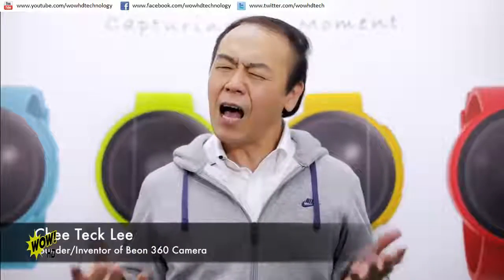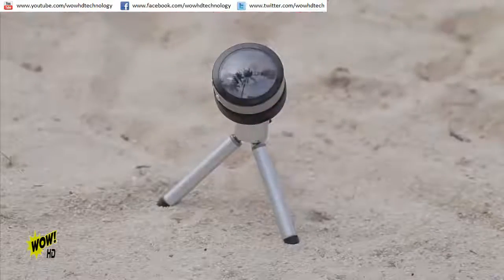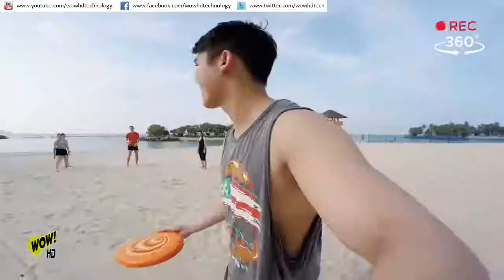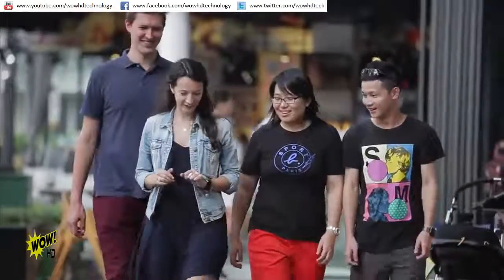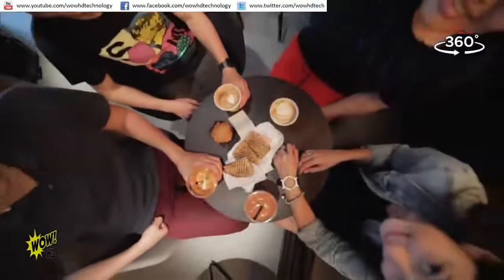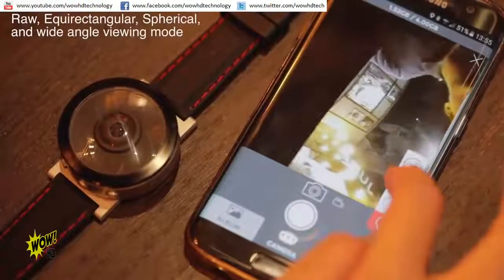We live in a world of wonders, from a baby's first step to love at first sight. Life is full of fleeting surprises. We want to be able to capture that moment, wherever, whenever, first time, and always for real. Moments that matter are moments to share. With Beoncam, wear it, see it, share it. Take 360 degree photos and videos on the fly. Upload them anywhere in a snap.